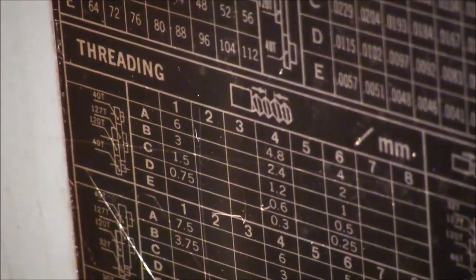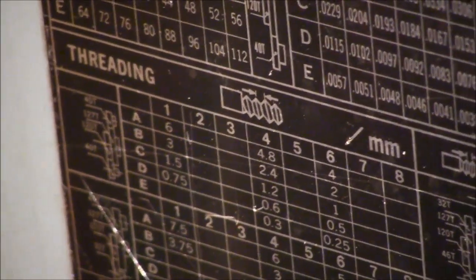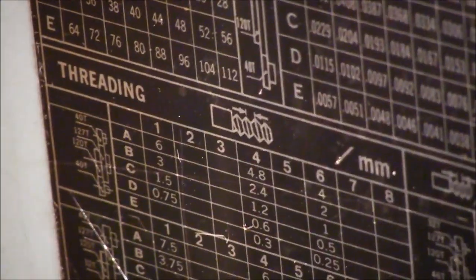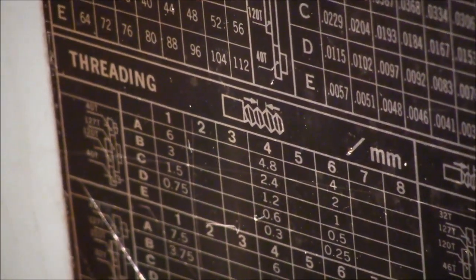So I'm going to get the wrench out and I'm going to get all dirty moving these gears, and I'll show you what I did after I get undirty and turn this camera back on again. So stand by once again.